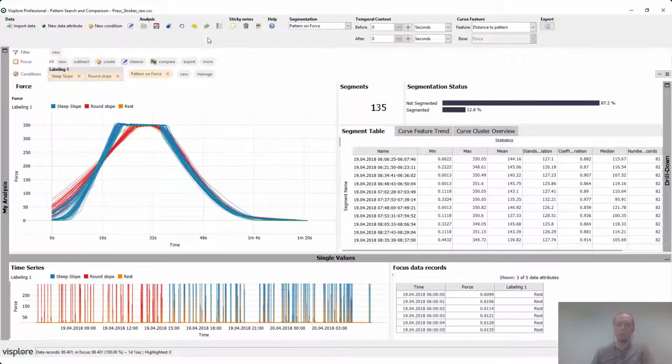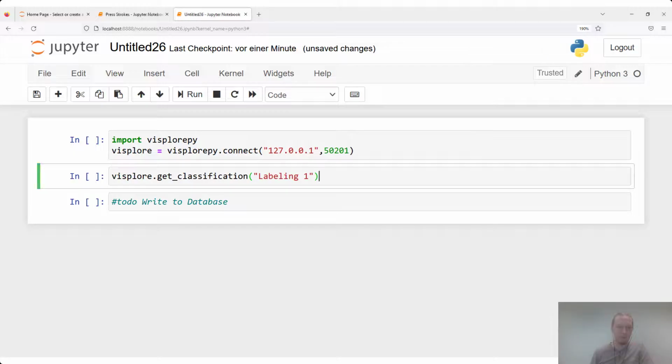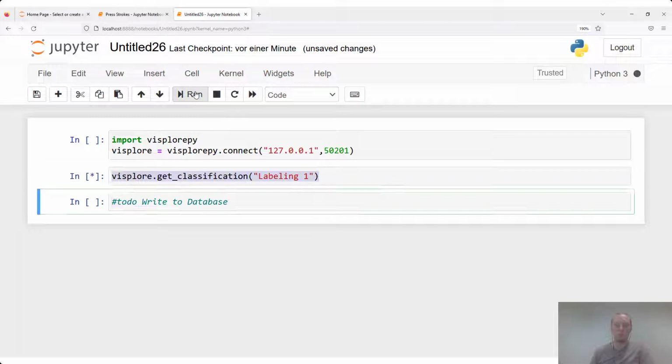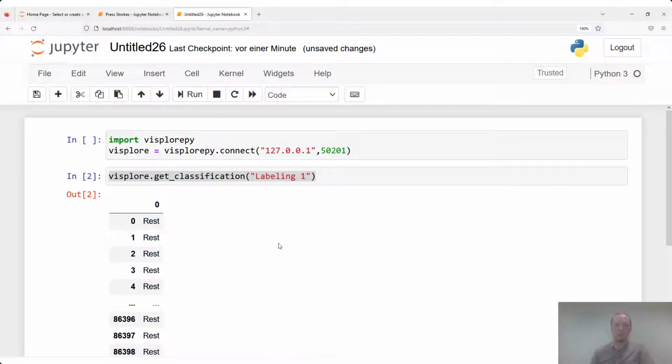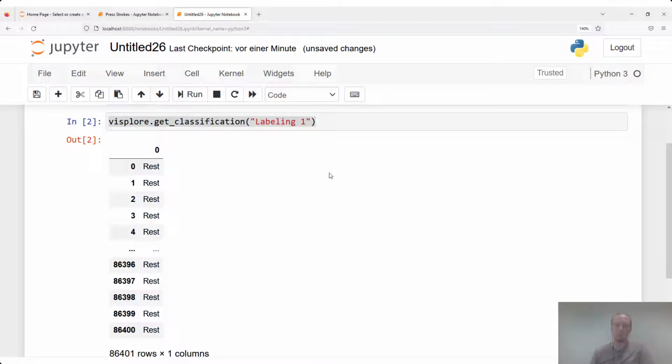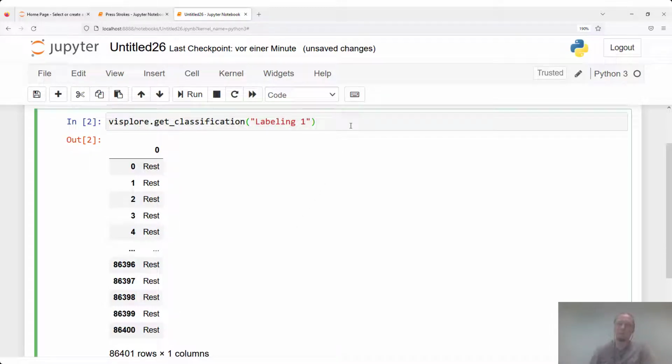Alternatively, you can also export the labels back to Python. So let me switch to my Python environment. And here, with just one line of code, you can retrieve the labeling object from Visplore.